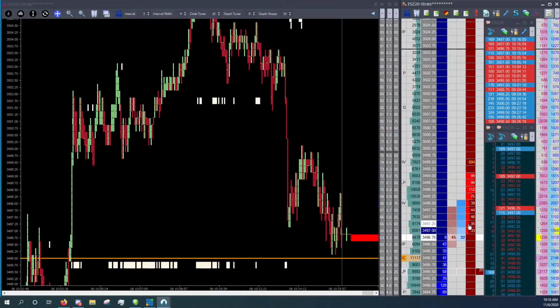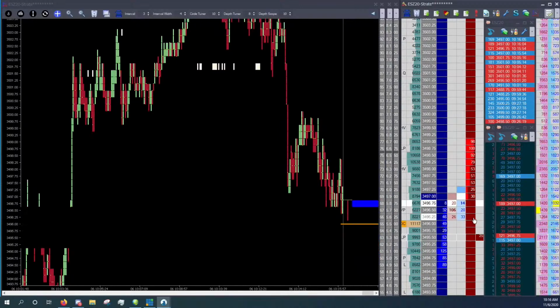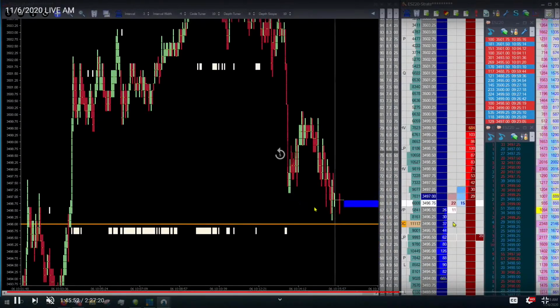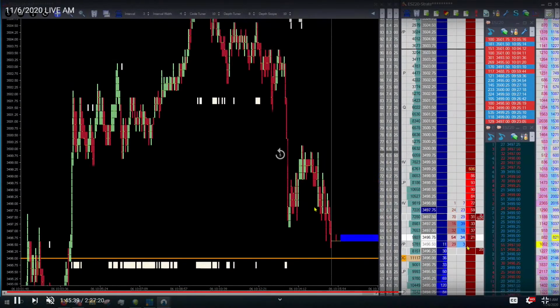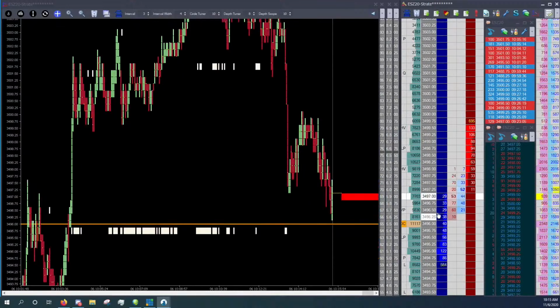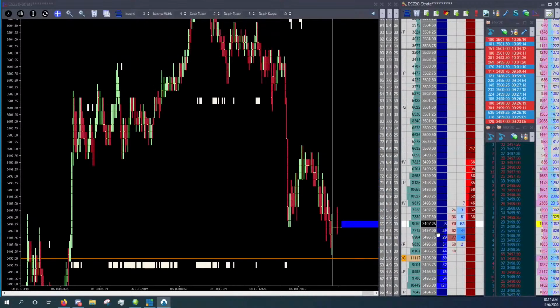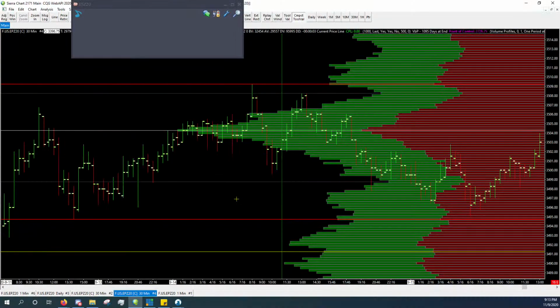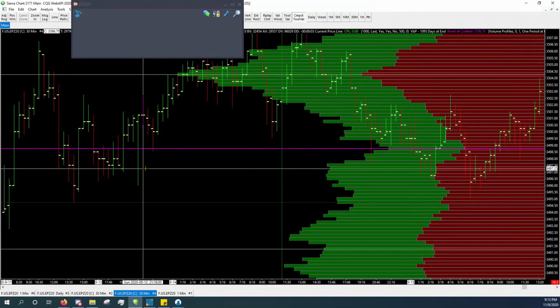So, did I re-enter that? Here it is. This is going to be the next one. I get stopped out. That's the first one we just went over. So it's kind of stalling on 97.25 right here. What's at 97.25? Well, we need to know what's at 97.25. Structurally, I want to know what's at 97.25.